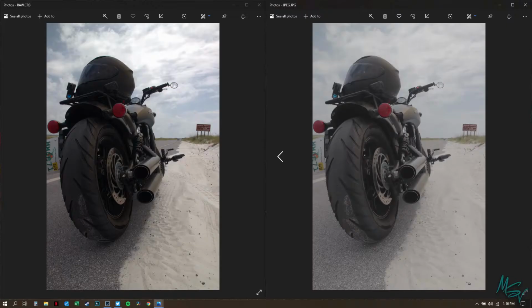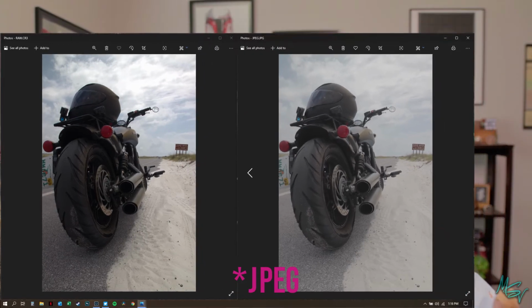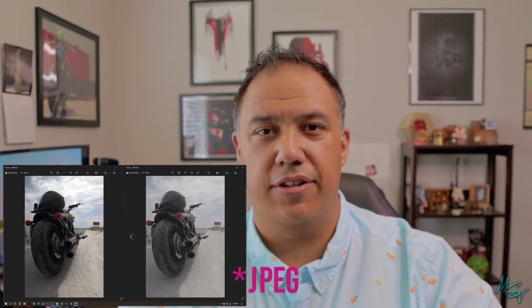I'll show you right now. I'll pop something up on the screen. Basically the RAW looked super flat and desaturated and low contrast like I was expecting, but then the JPEG image on the left here was actually looking more like it was color processed, and that was throwing me through a loop.